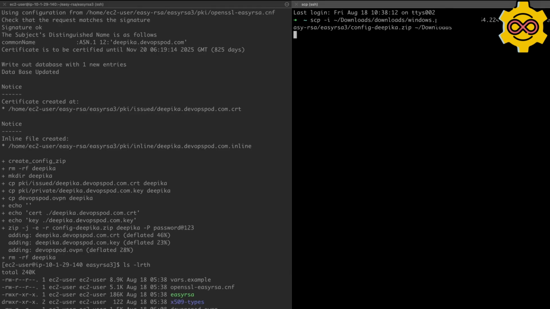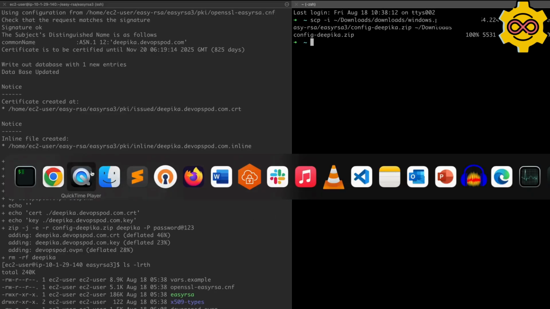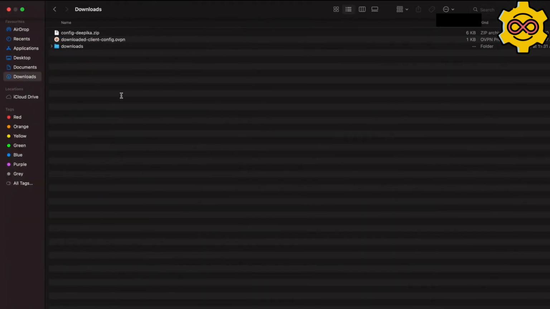Here, hit enter. So it will download the file for me from the machine into my local.